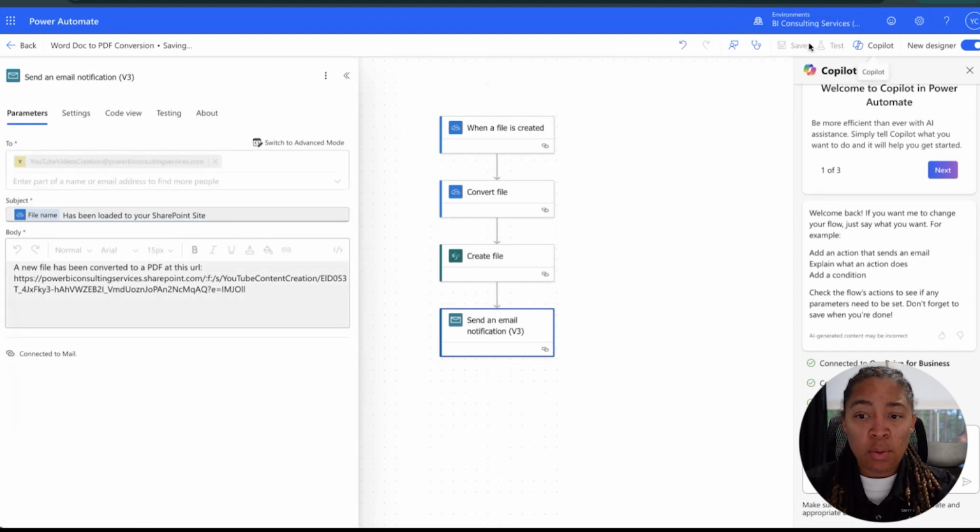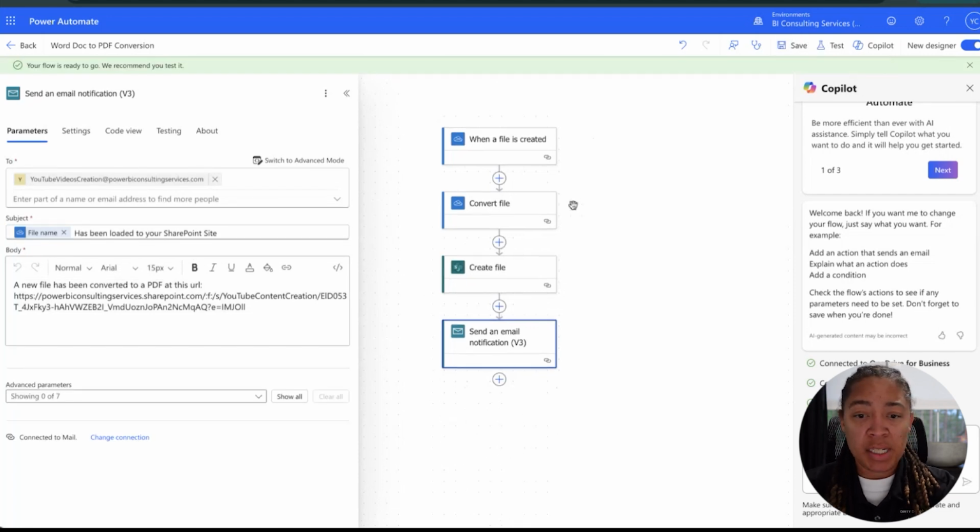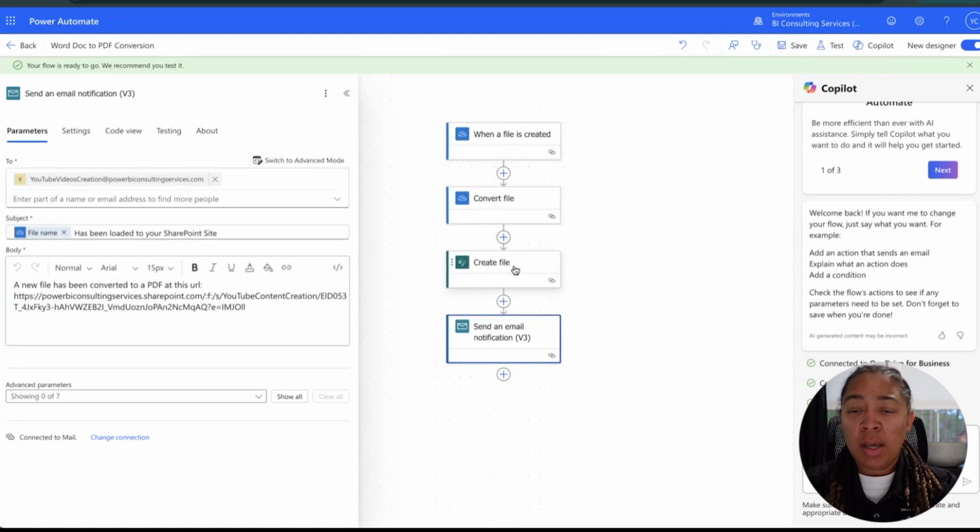So pretty straightforward, pretty easy, a really great way for you to be able to get notifications and updates, but also do an automation process, right? So if someone else was manually loading these files from OneDrive and converting them to a PDF, you can now drop all of those files in one location, and then you can have Power Automate dynamically go in and convert all of those files to PDF without having a person do it.